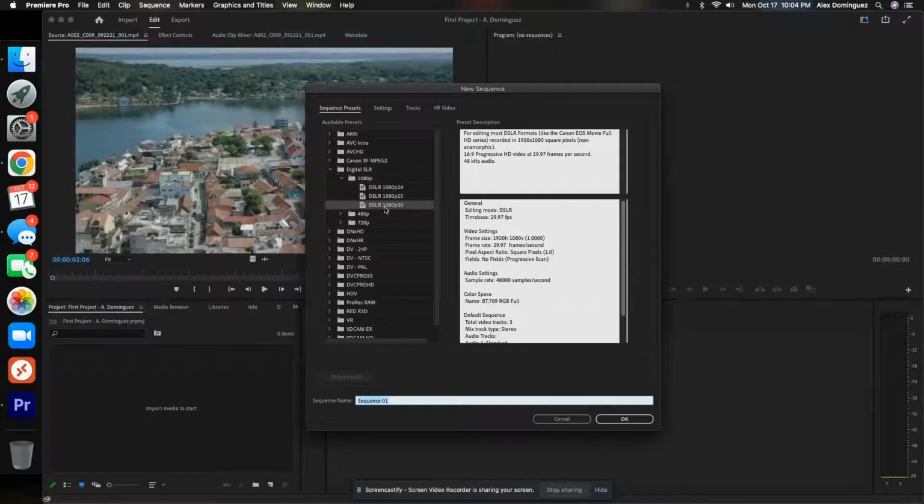We have DSLR cameras in the studio, so we're just going to choose this one by default. I don't have the name of a sequence in my mind yet. I could call this my first sequence. I want to always try to come up with a name. Click OK.